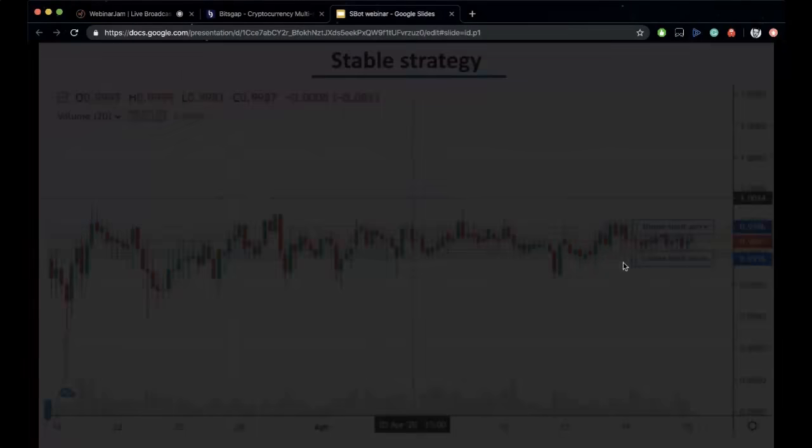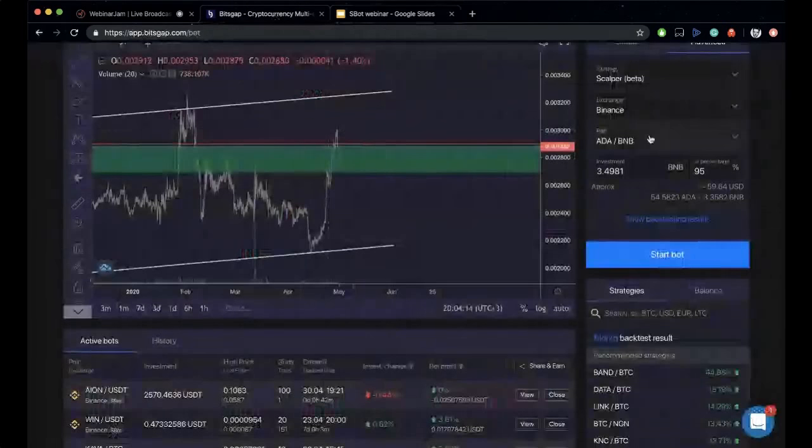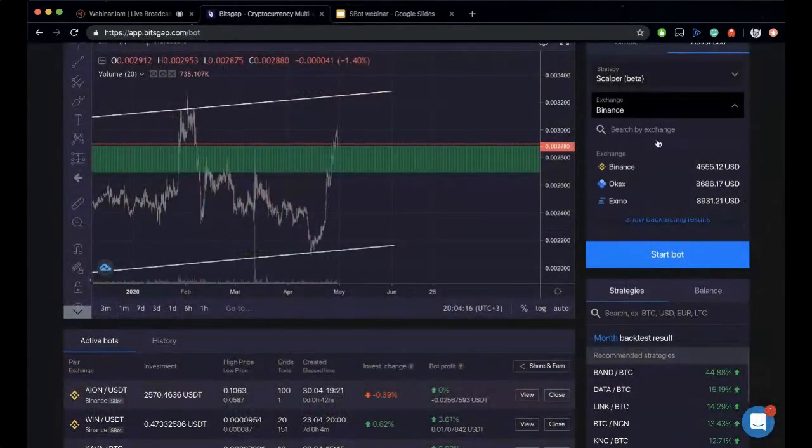And the optimal strategy to use, for instance the stable strategy, as I call it, would be trading stable currencies. For instance, USDT trading to TUSD, or maybe USDT trading to PAX, or PAX trading to TUSD, USDT, whatever. Because the idea of these trading pairs, let me show you on the chart right now.